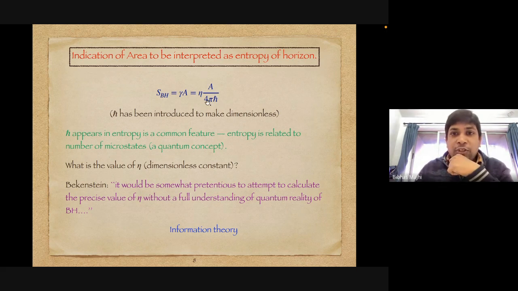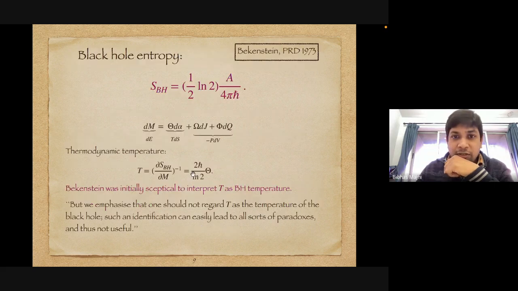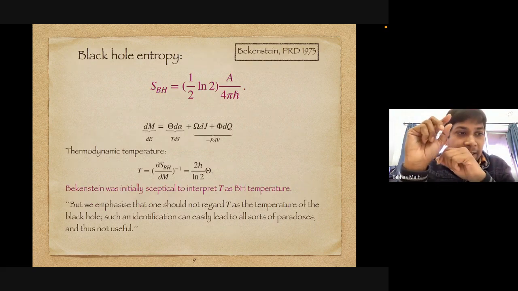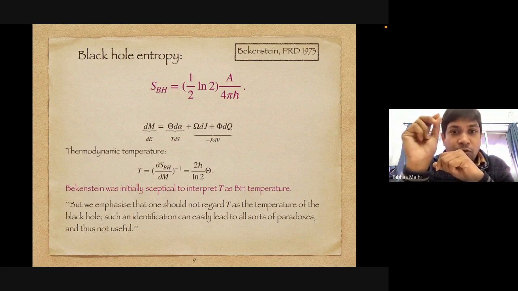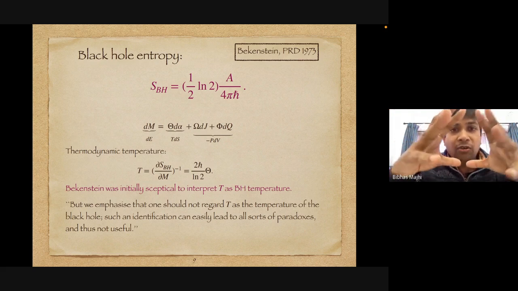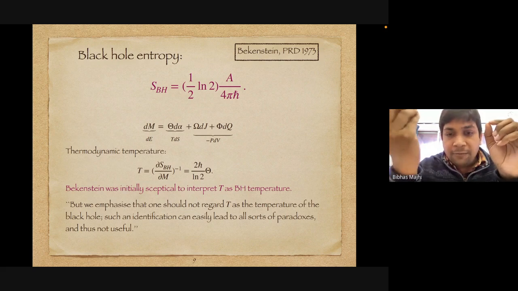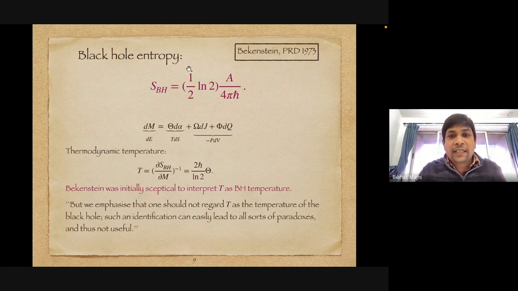Okay, so let us now proceed. To fix eta, I'll not give you the calculation, but I will explain what he did. He considered one bit of information which you throw towards the black hole, and he calculated how much the area of the black hole has increased by engulfing one bit of information. We also know that one bit of information carries entropy. Because it has two states, the number of microstates is omega equals 2, so you know how much entropy should be there. Now if you use all this information, saying that the entropy of the black hole is proportional to the area, then you can say that the proportionality can be half log 2. This 2 comes because one bit of information can have two states. So that's how we fix this eta factor.